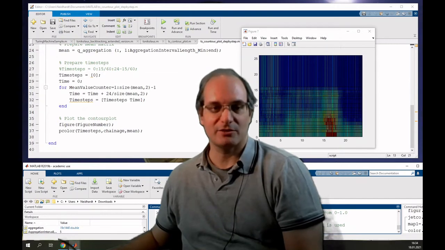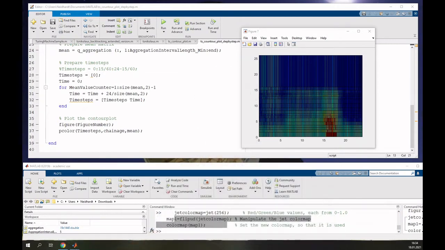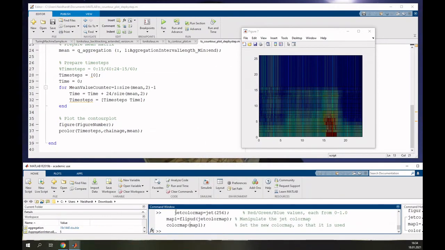So you don't see it, sorry, I have to switch myself off. So I create a color map with 256 elements, and then I just flip it, up to down, and then I set the color map of my graph again with this new flipped color map, and then it will show like this.